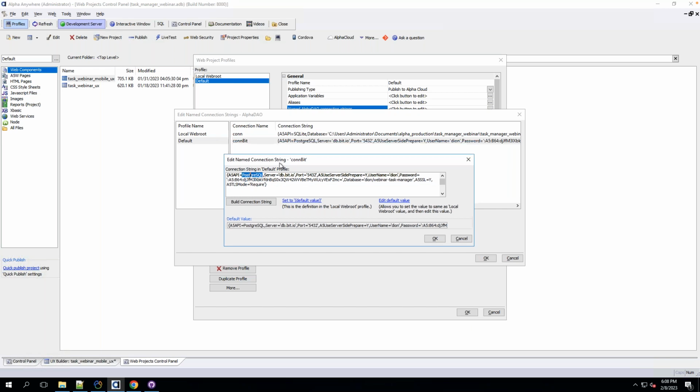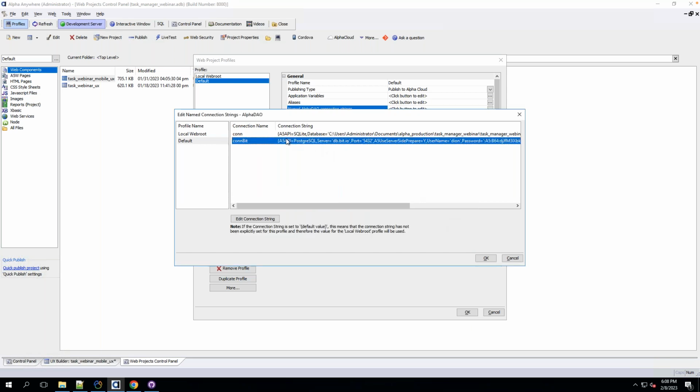So you can see what I did. For publishing and using outside the world, I'm going to create a connection string where I use Postgres SQL. It's going to go to the bit.io server, and they give you all the credentials and other things like this. You'll notice that the password here is secure. It encodes it, so if anybody gets your files, they won't know what it is. It took me all of 3 minutes to set up this connection string. One thing that's really nice is that since I had the same database structure, I didn't have to change any of my user interface code. I just pointed it at that database and said, now use that database. Made life very, very simple.